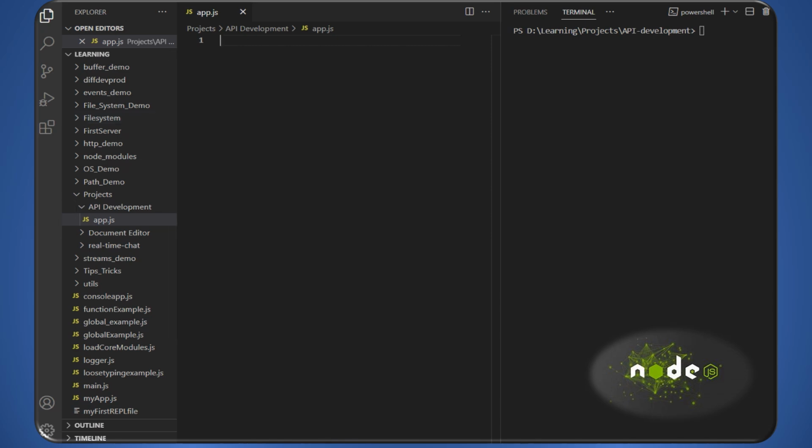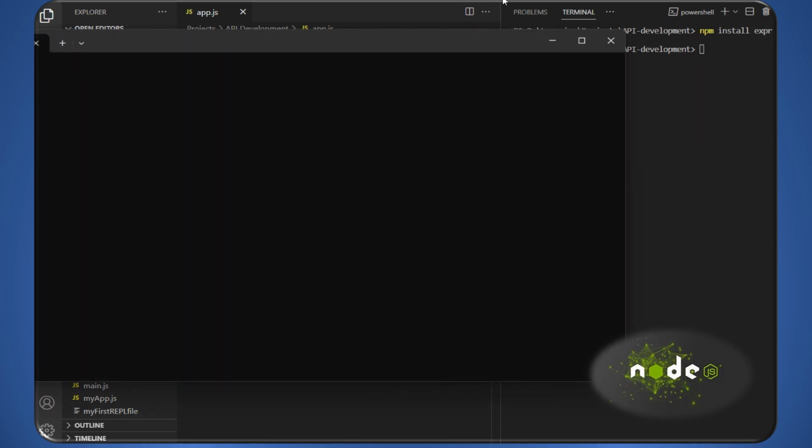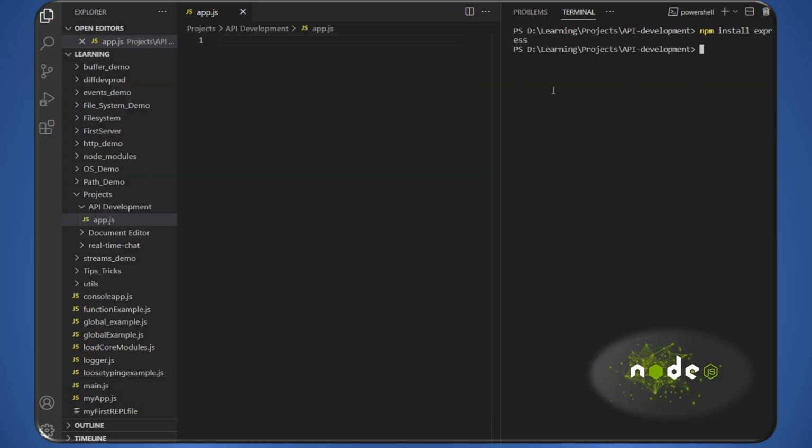I already have Express installed, so I will not be installing it again. If you don't have it, you can do npm install express. This is how you can install the module. Now I have it, so let me kickstart the development.